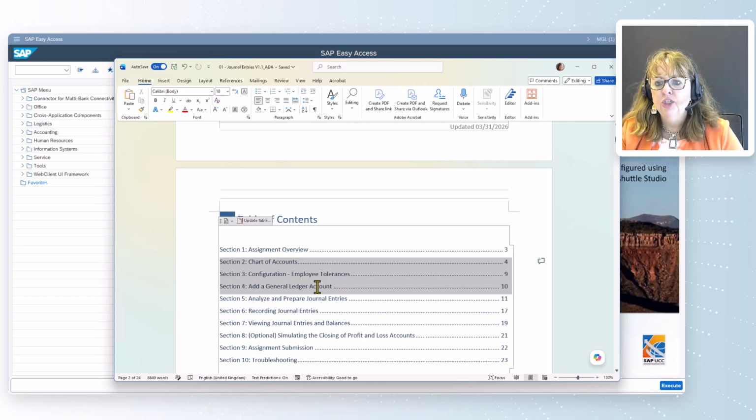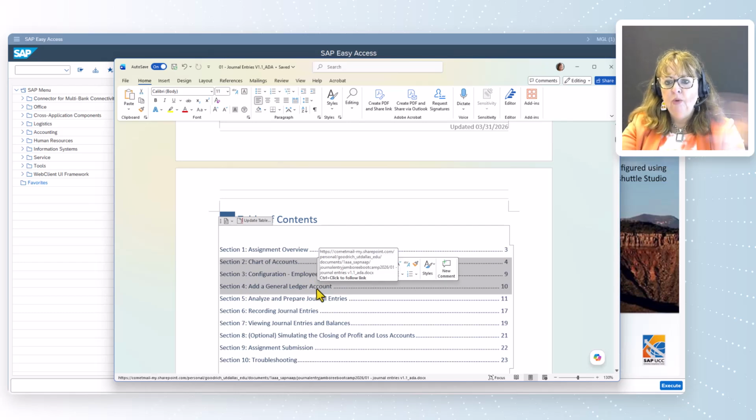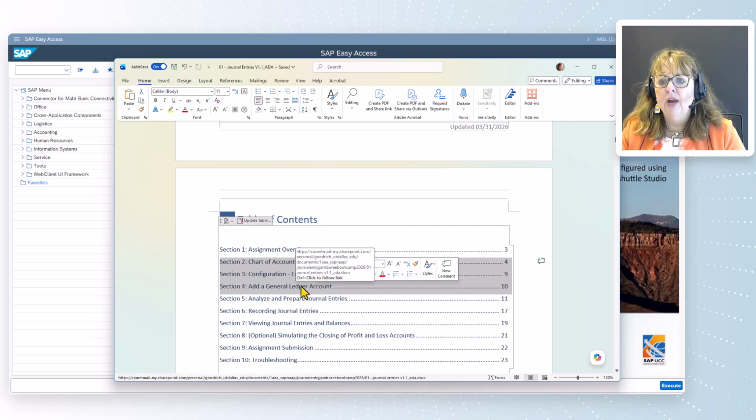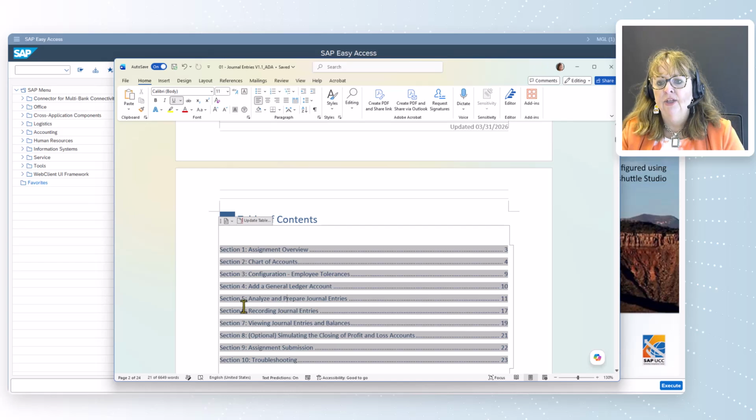Next, we're going to add a general ledger account. We will be adding a retained earnings account, which can be directly posted to. Now, keep in mind that generally a retained earnings account will be posted to as part of the processes that are automated in a system. But in our journal entry jamboree, we're looking at a system that is using some of the functionality of the SAP system, and we will cover that a little bit more.